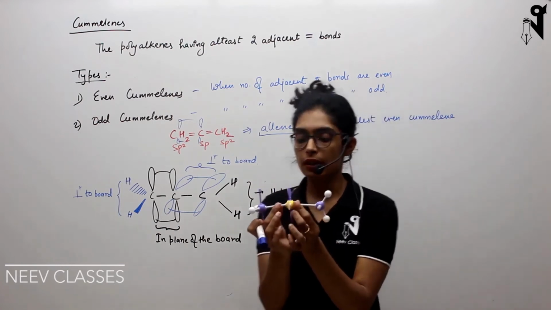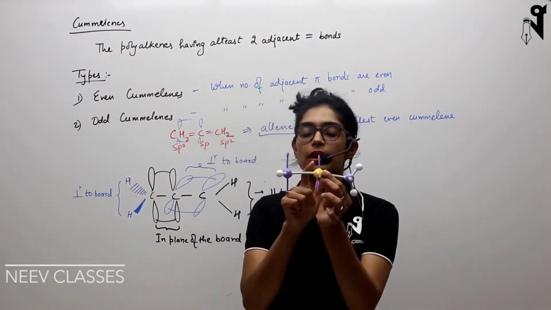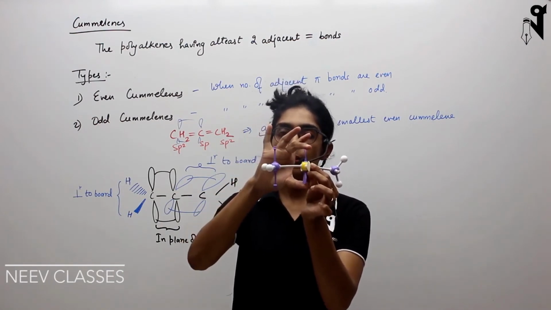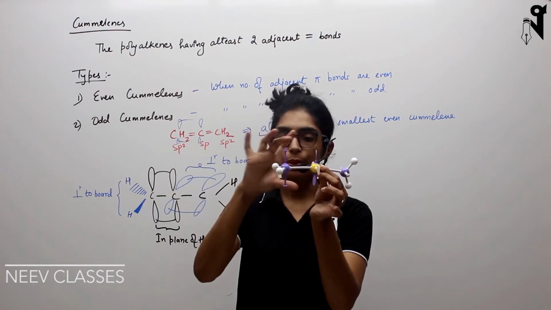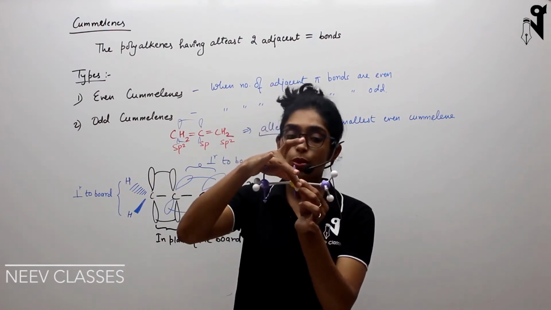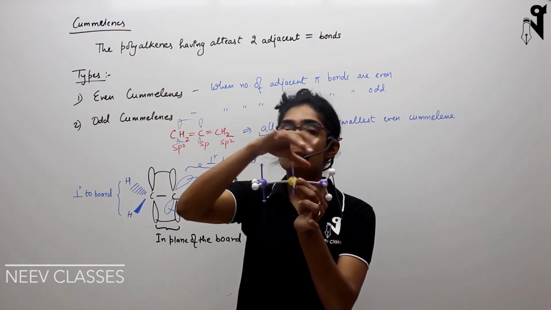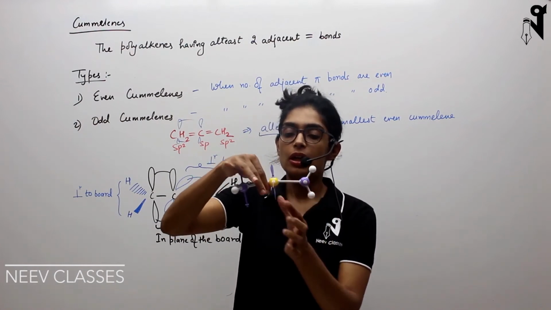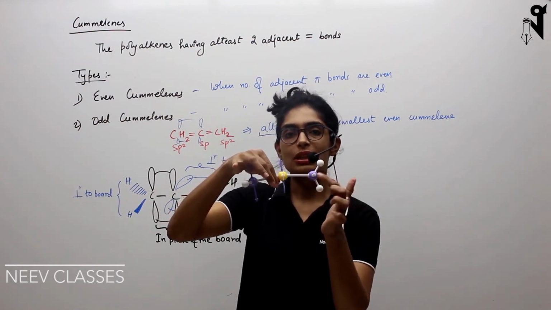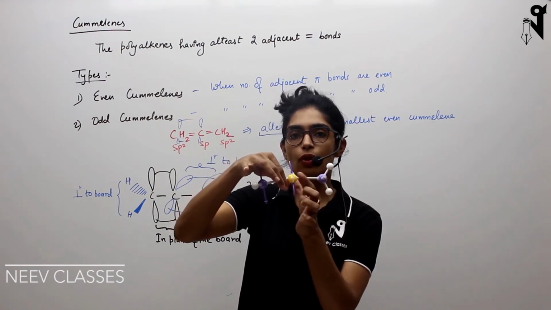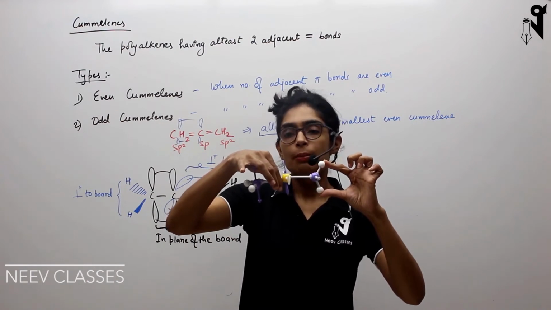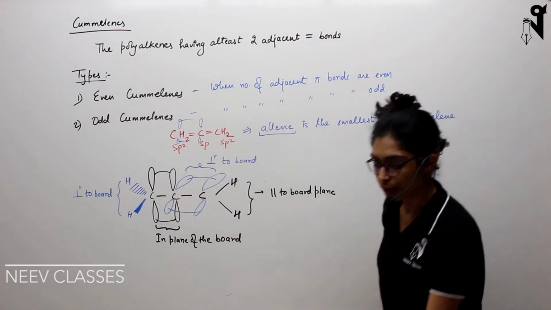Just look at it very carefully again. These are the three carbons. This is sp2, this is sp, this is sp2. This and this is one pi bond which is parallel to the board. The sigma bonds are perpendicular to the board. The other pi bond is going to be in the plane perpendicular to the board. This white double thing is also representing the p orbital. So this and this are overlapping and forming the other pi bond, and the next set of hydrogens are going to be parallel with the board, exactly the same way I have drawn it over here.